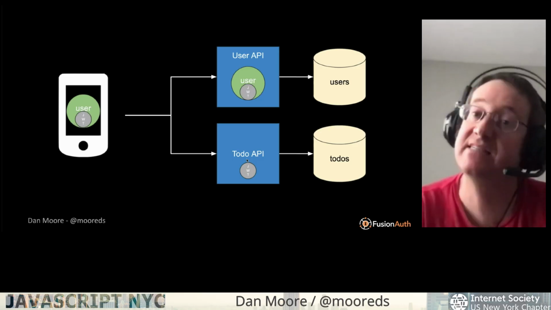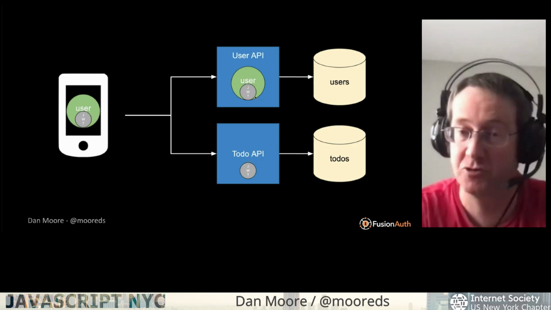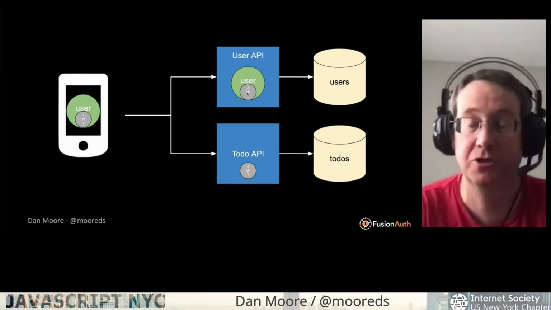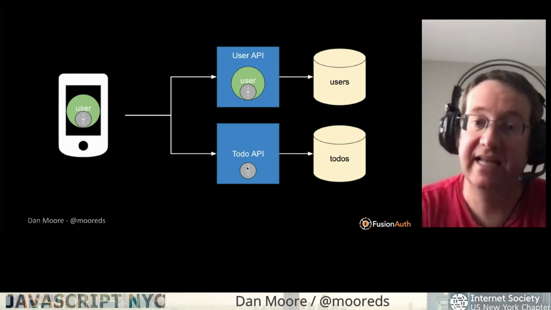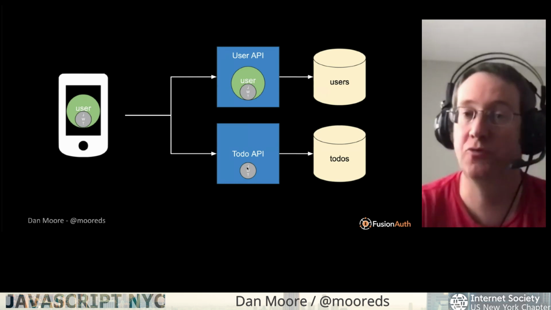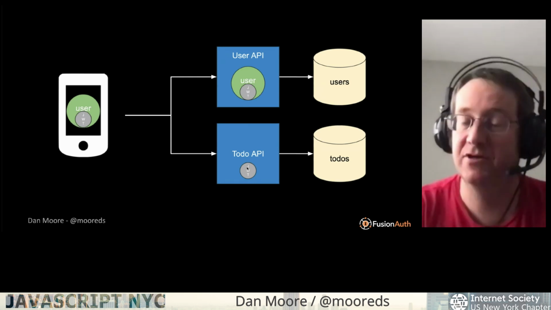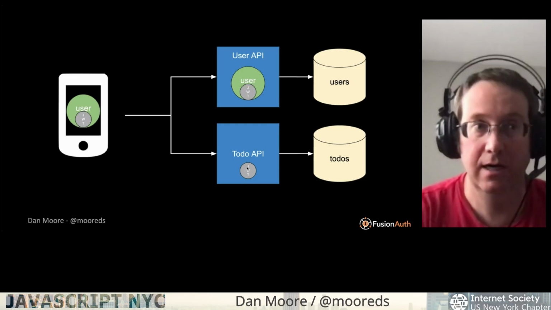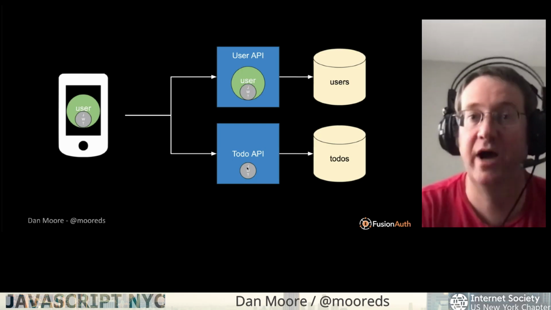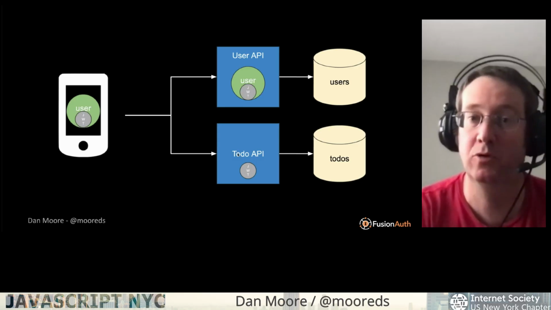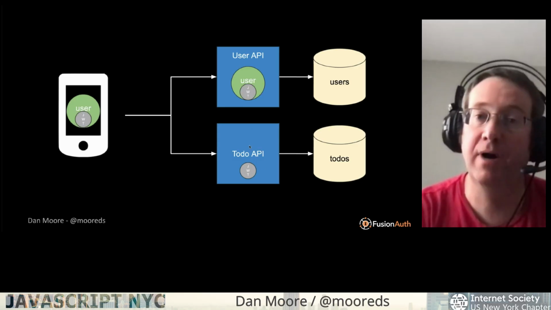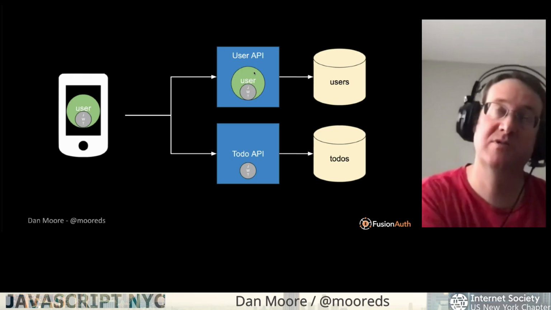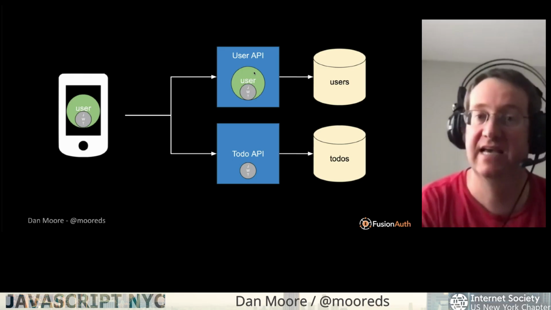Because it's signed, it knows that it came from the user API, so it hasn't been changed over the wire, which obviously is a huge security risk. And it can look at that user ID, it can look at the roles of that user without ever talking to the user API. So that really is the reason for JWTs to exist. That's why they're useful: they decouple who consumes the identity from who generates the identity.